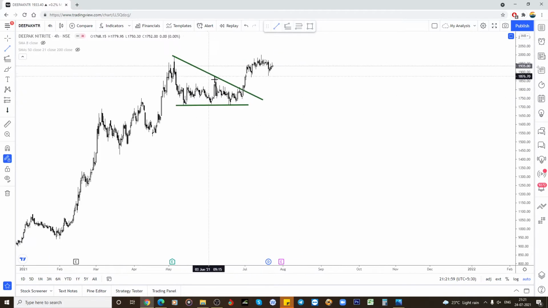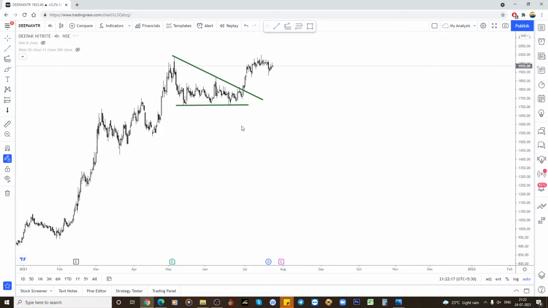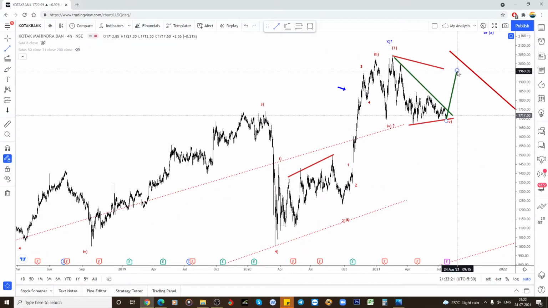I look at from here, that same thing is happening in this Kotak Bank. So immediately it breaks, and immediately it's a 3-day structure. Wait for this. So like this, at least we may get up to this level. So in Kotak Mahindra Bank, this way, at least we may get up to 1960 if it breaks.